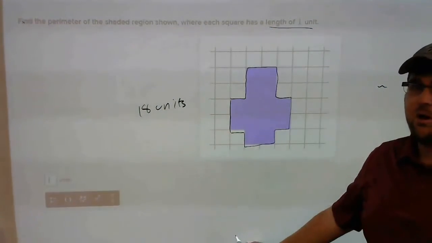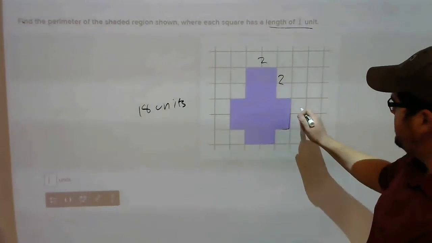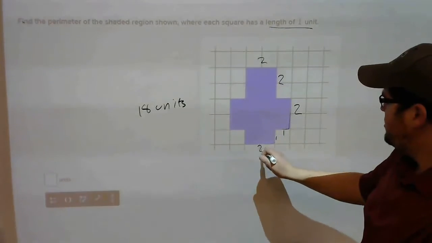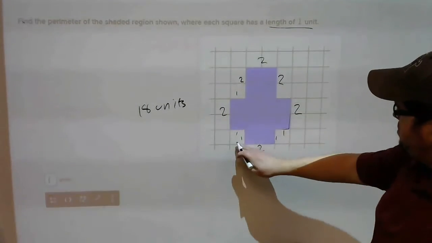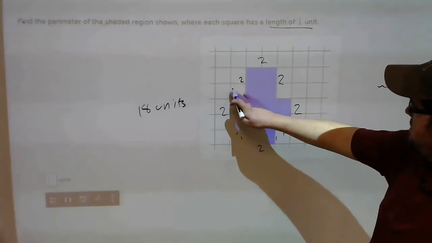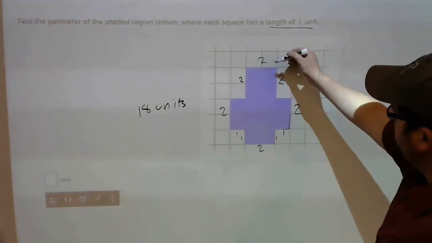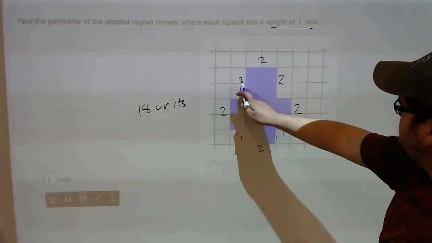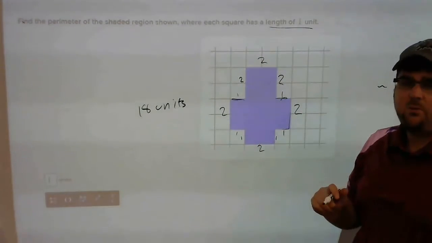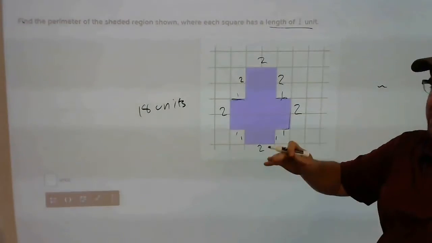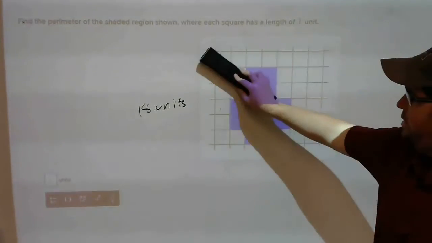You can count them along the side one by one if you want, or you can do it this way, which might be a little bit quicker. I see there's 2, another 2, a 1, and a 1, and a 2, and a 1, and a 1, and a 2, and a 1, and a 2. So I can go 2, 4, 6, 8, 10, 12, 14, 16. How did I get a different answer that time? 2, 4, 6, 8, 10, 12, 14, 16, 17, 18. I forgot to count those ones right there. So whichever way works, whether you want to label the sides by chunking them together and adding them up, or just counting them one by one around the whole side, that's up to you. Either way works just swimmingly.